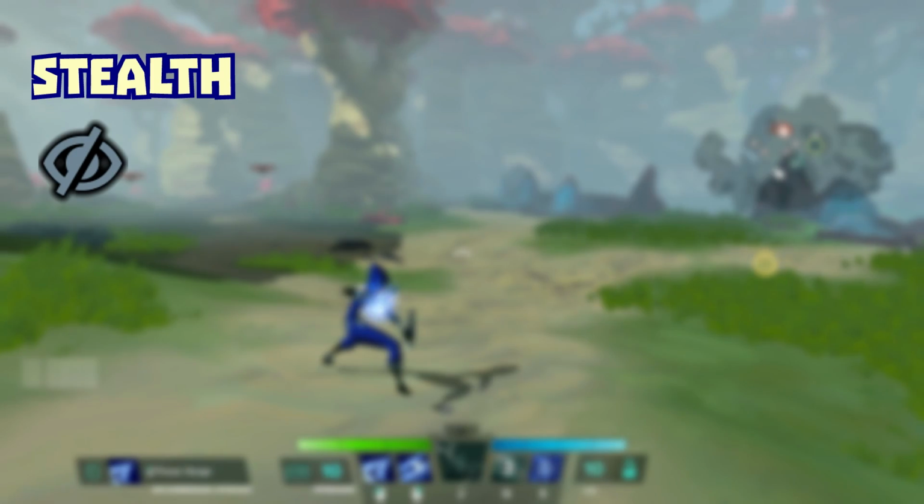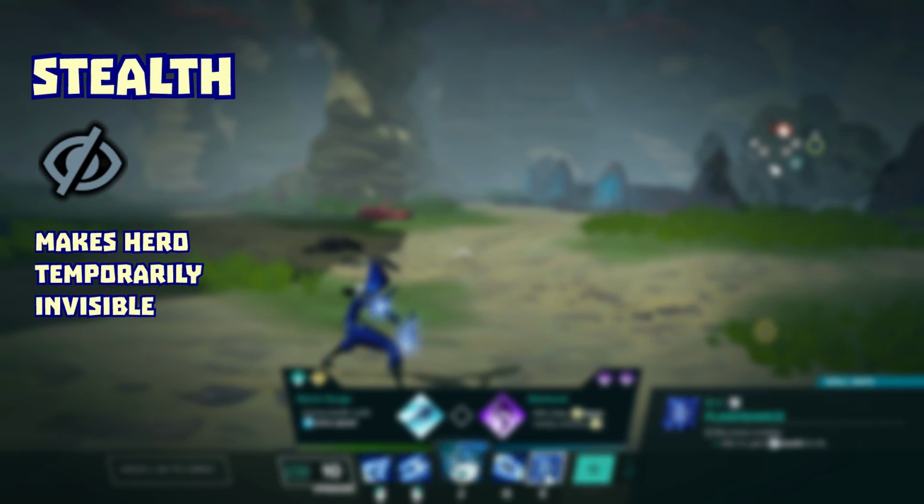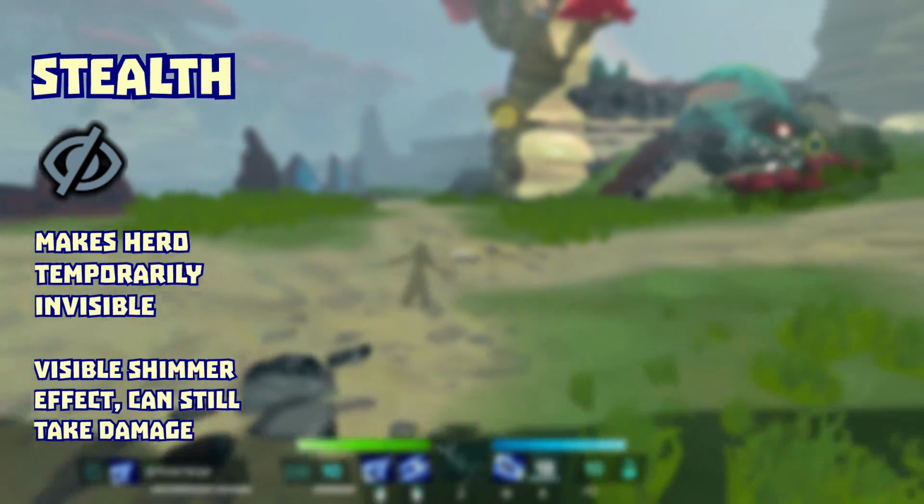Now we're on to stealth. Stealth makes your character temporarily invisible. However, there is a slight shimmer that enemies can still see, so you can be tracked and can still take damage.